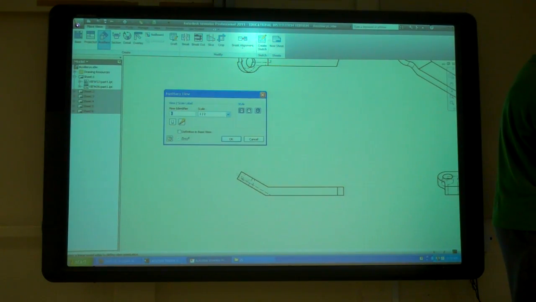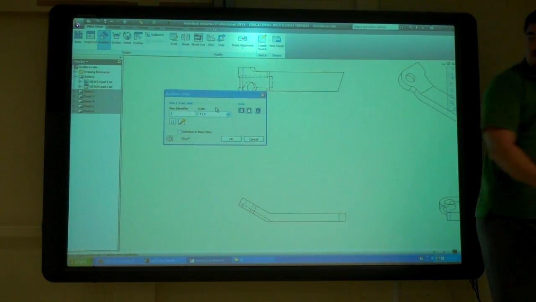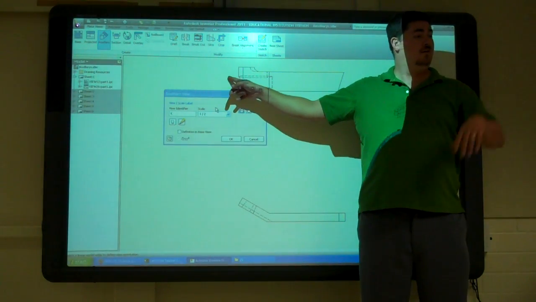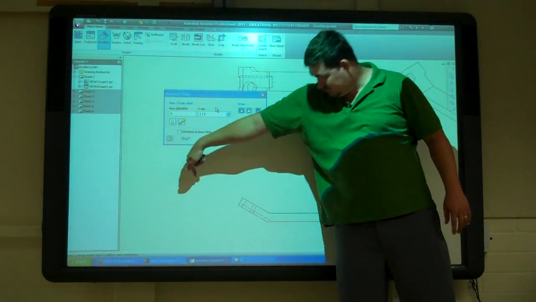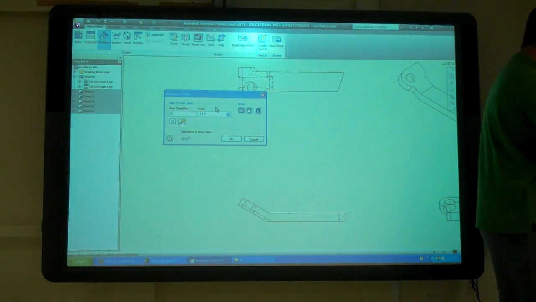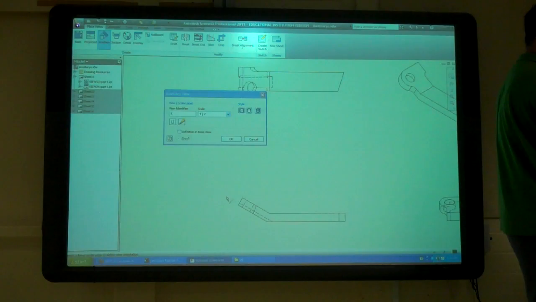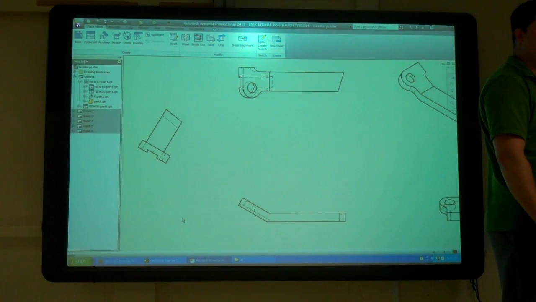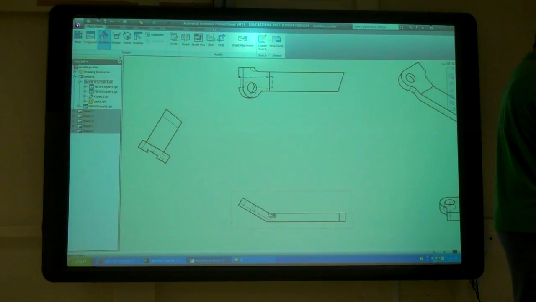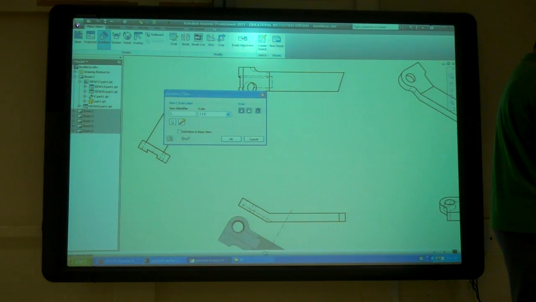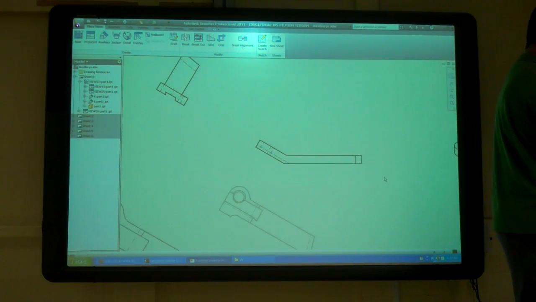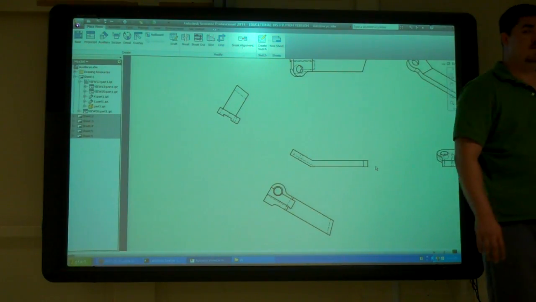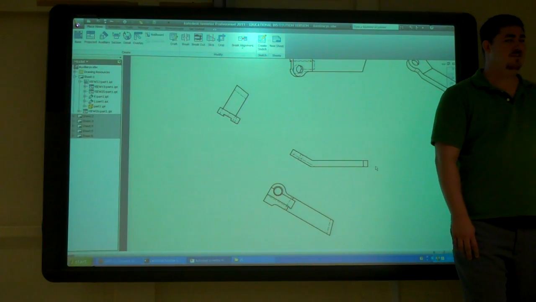So if I want to come this way so I can see that little notch right here, I want to see that notch straight on. I want to come this way up, right, so I can look straight down the end of it. So I can either pick this edge and come perpendicular to it, or I can pick this edge and come parallel to it. So might as well pick that one, come up this way, and there it is. Auxiliary, pick that view, pick that edge, come that way, there I go. Auxiliary is done. Okay?